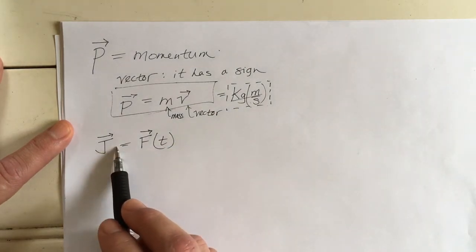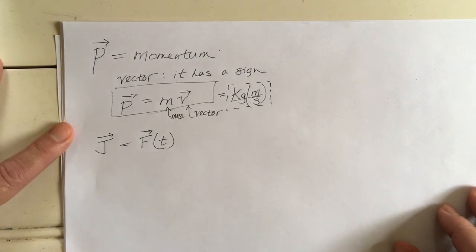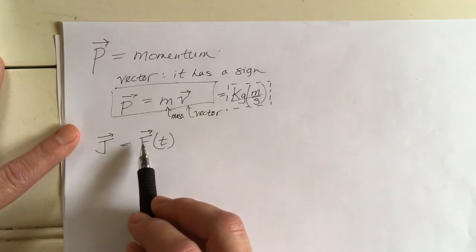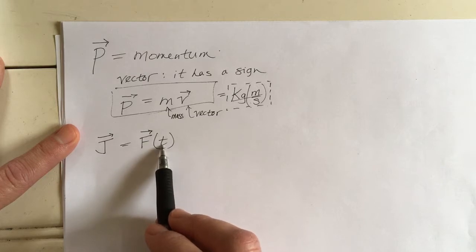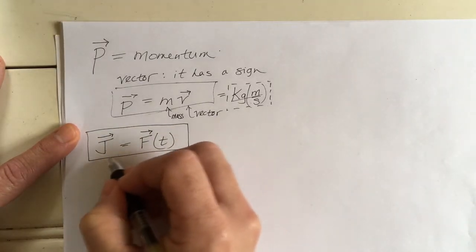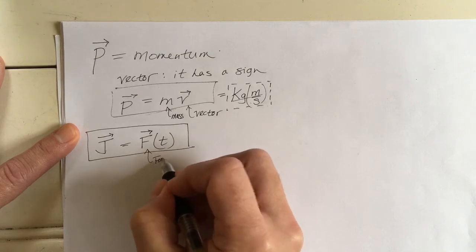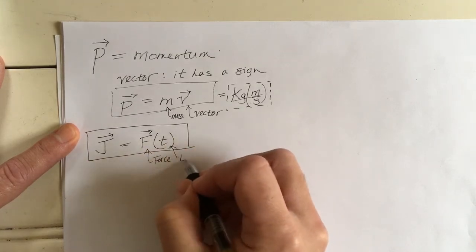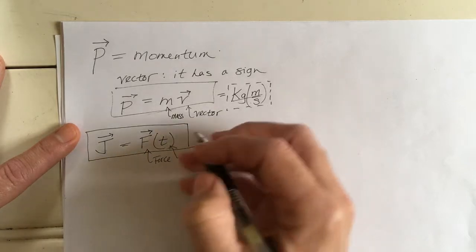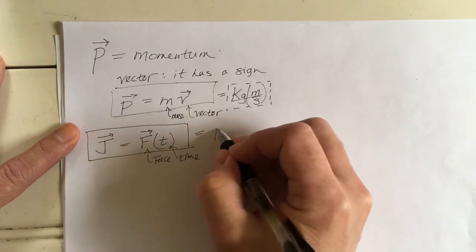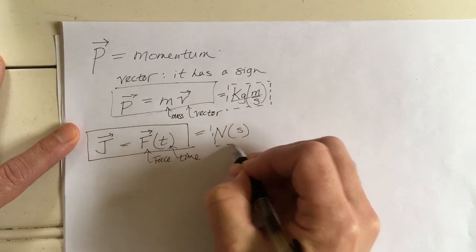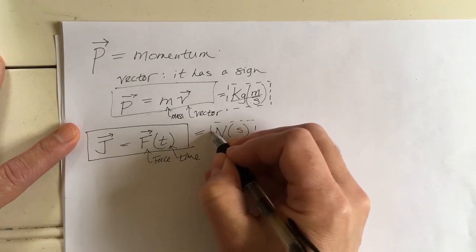All right, then there's another quantity we've got to know about, which is impulse, and impulse is equal to force times time. We've never really talked about how a force can be applied over a different length of time, and there's going to be a relationship here between impulse, which is also a vector, because force is a vector and can be positive or negative. Time is not a vector. But we're going to have a relationship between these two formulas that I'm going to show you in a second. Units on impulse are going to equal units for force, which are newtons, times units for time, which are seconds.